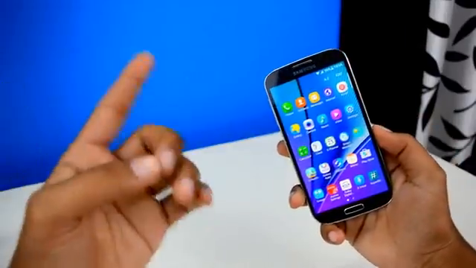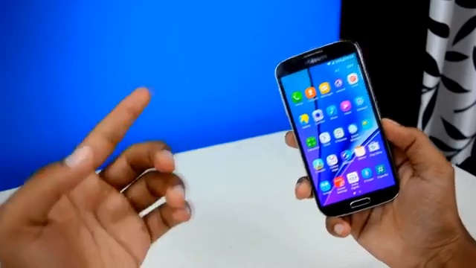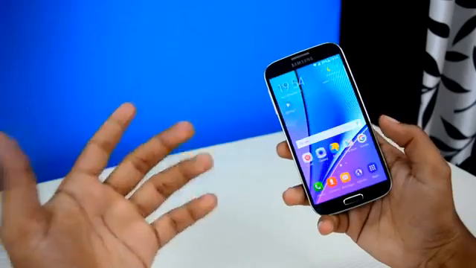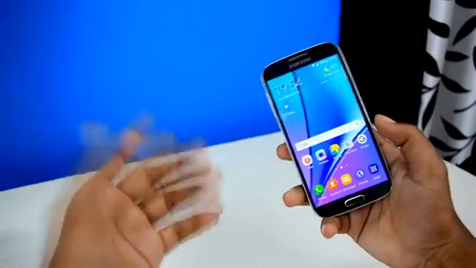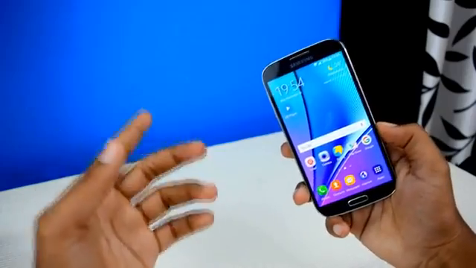Is your Android device getting slow? Are you tired of low memory issues? Or do you want to remove those bloatwares on your device and add a new life to your old Android phone? Or you simply want to upgrade to a higher version of Android, but you don't know how to do that? In that case, this video is for you.